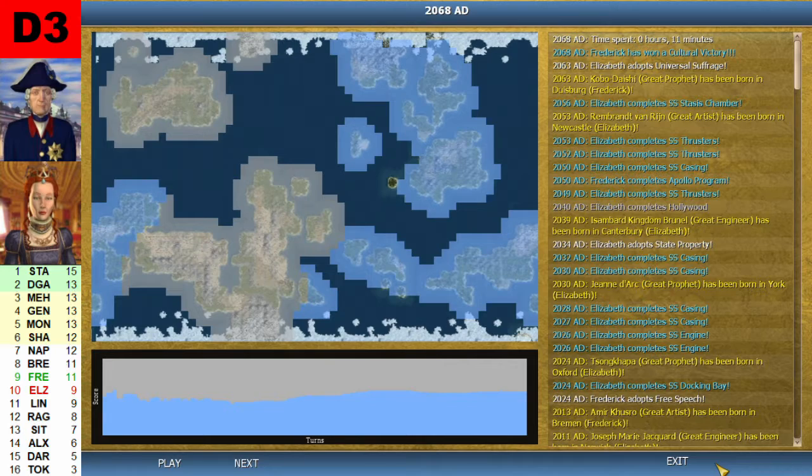Elizabeth did launch the spaceship. I believe she launched in 2056 because that is when she completed her last spaceship part, the stasis chamber. That was 12 turns before Frederick won the cultural victory, which means that I think Elizabeth may have launched with not enough thrusters, I believe. I believe thrusters are the thing that is delaying the spaceship. I will have to wait for the victory condition screen to figure that one out.